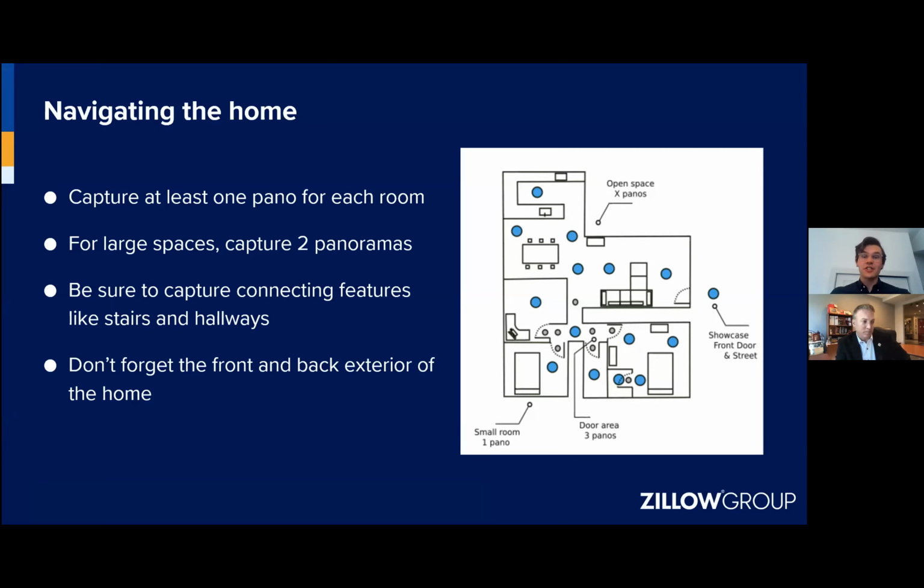Yeah, that's a great question too. In some of our user testing, the curbside shot, or a shot that shows you the front yard as well as a view of the neighborhood, usually works best if you just stand on the curb, close to the mailbox. That's one of the most popular panoramas that we hear about in our focus groups, because it gives you a sense of what it would be like to walk up to the house as well as see the street and the neighborhood. So would that be the very first one that you do?